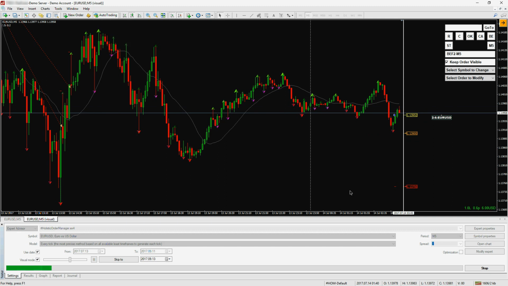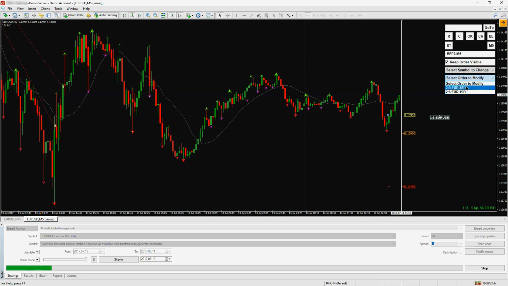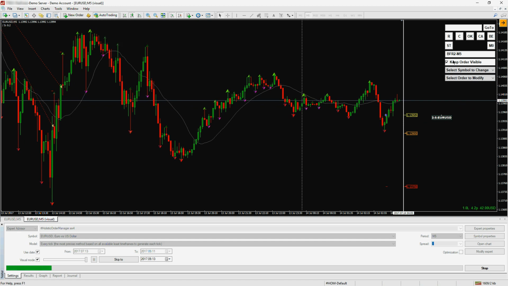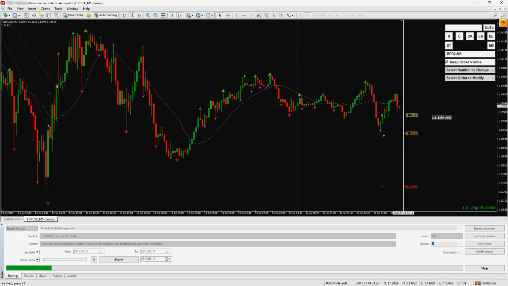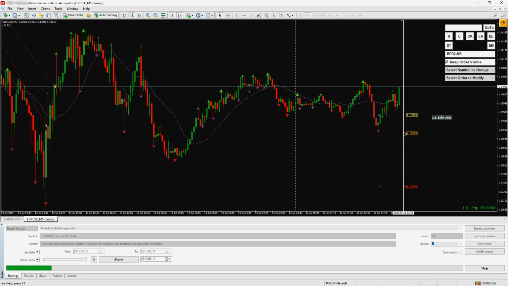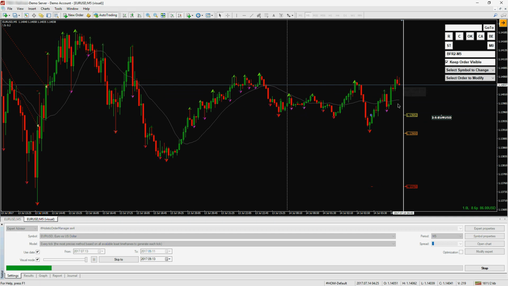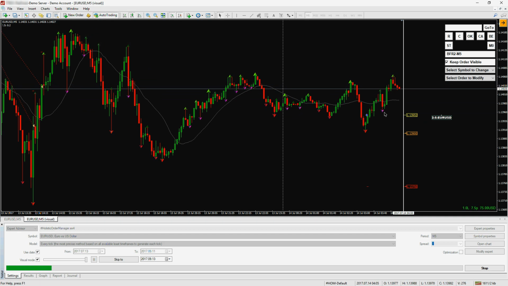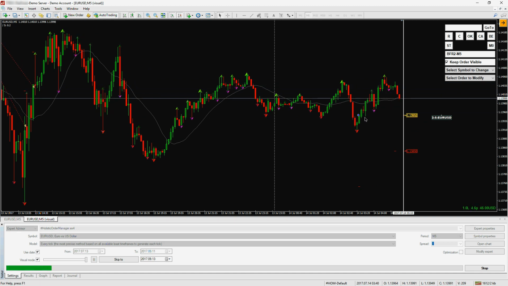Let's save it and remove the pause by pressing shift click. Let's speed it up and see what happens with this order. Here it is behind fractal 2. So right now my phantom stop is behind this fractal. It should move. This is the one fractal. As soon as we get two fractal, phantom stop should move behind this fractal, the lowest of two fractals. See here, this one and this one.